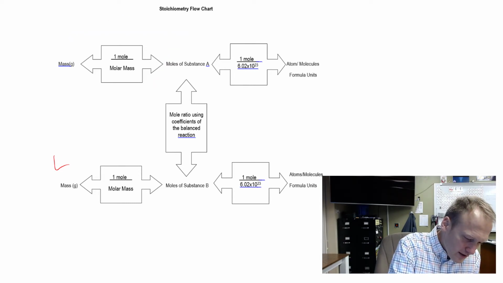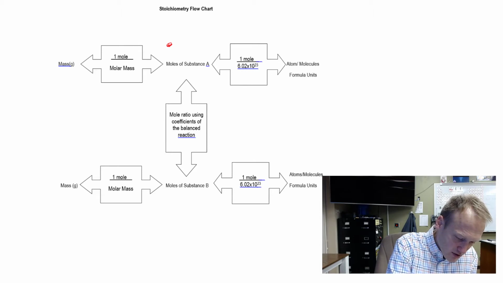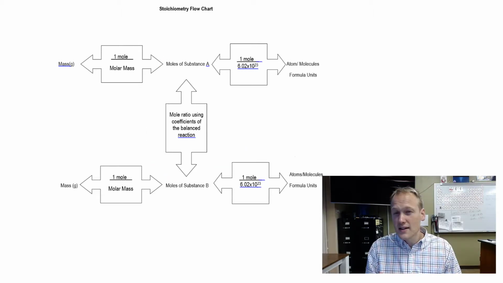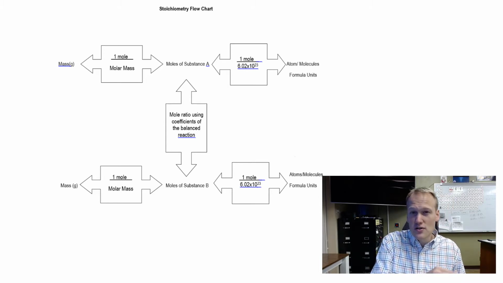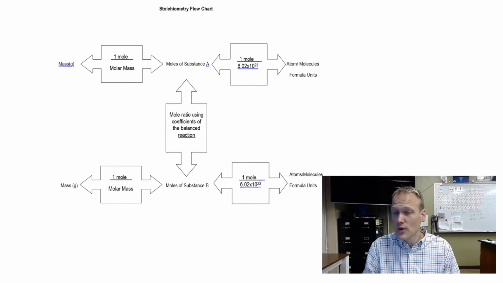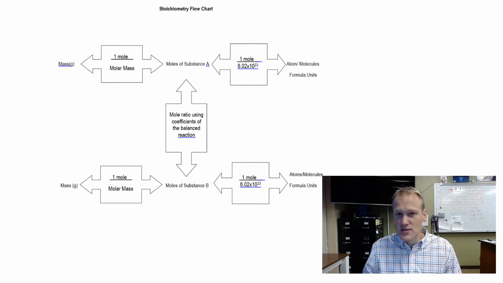Today, what we're going to be taking a look at is what happens if you know how many moles you have and then want to go to mass. It's just a shortened 2-step problem. Or we might take a look at if you start with moles and want to go to molecules of a product. So you go from here to here. Just like last time, all these problems can be mapped out on the stoichiometry flowchart so that you know where you're starting and where you're going and what ratios you need to get there. Remember, anytime you go from moles of one substance to moles of another substance, you're going to need to use the mole ratio, which means you're going to get those numbers from the coefficients.